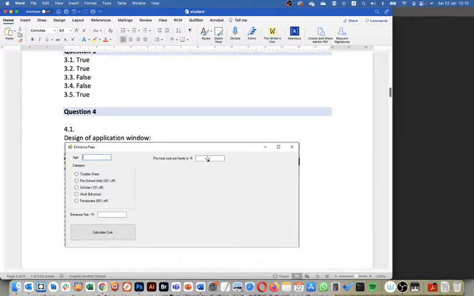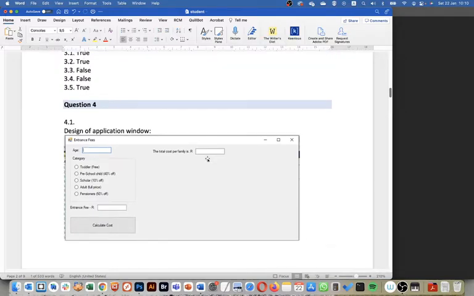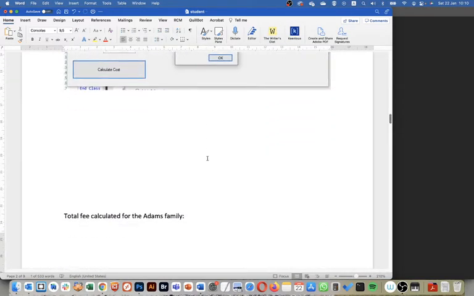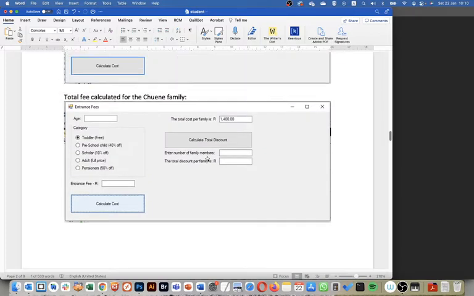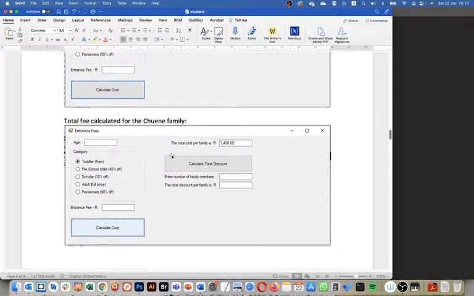But for the discount, we need to add some additional labels and inputs. So I decided to add another button to calculate the discount. I used a label and a text box for the user to enter how many members are there in the family, because you need that to determine what the amount would have been if, let's say, 5 members paid full price.